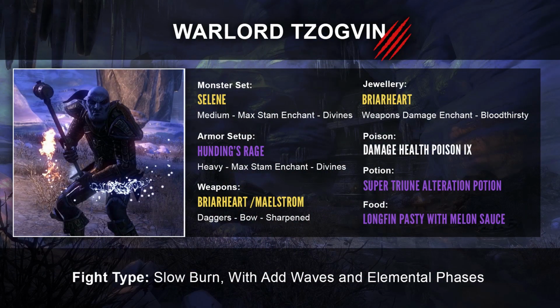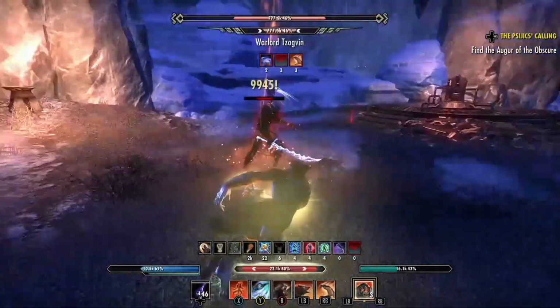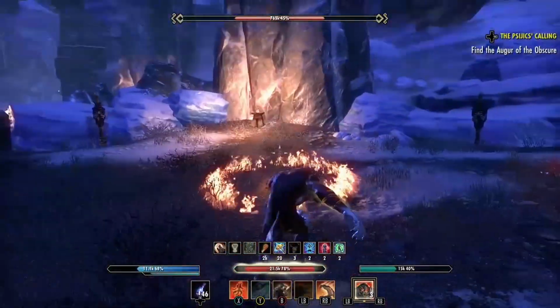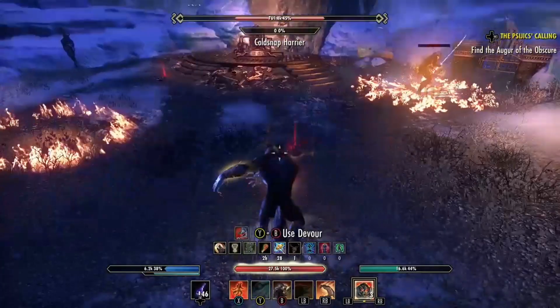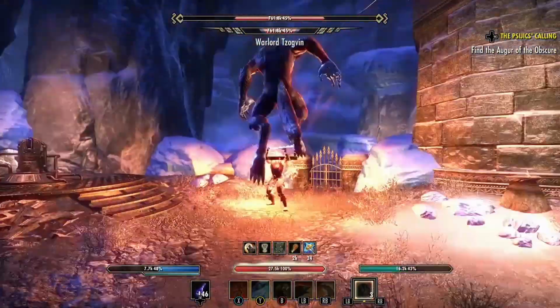Next up, we've got Warlord Tzogvin himself. As you can see, I've made a small change to the gear that I'm wearing. I've swapped out the Fortified Brass set for a heavy set of Hunting's Rage, and I've also swapped in Selenine's instead of Troll King, just to give me that little bit more damage during the fight. As you can see, we've joined the fight quite a long way through it. That's because it was quite a long one.